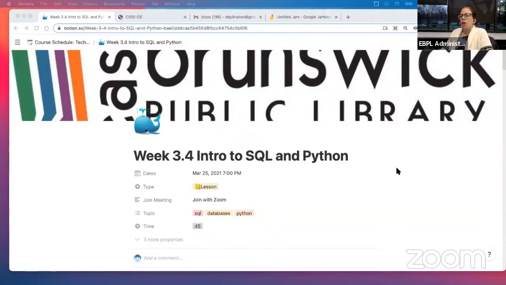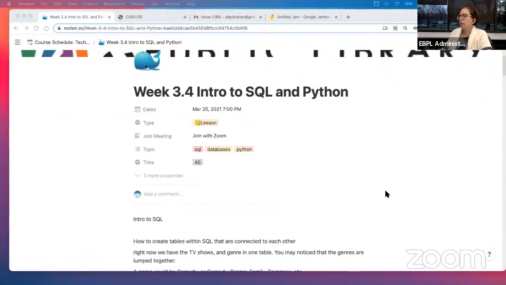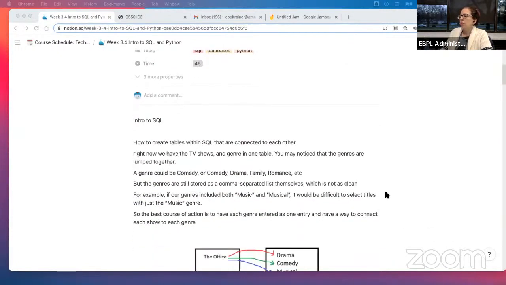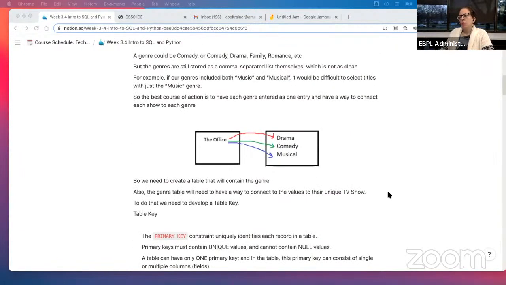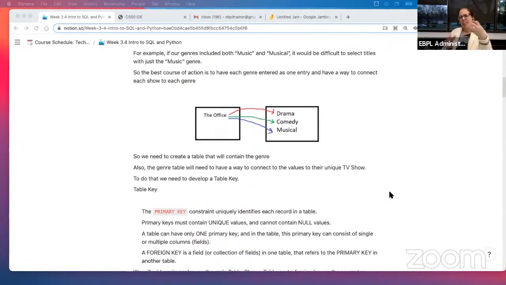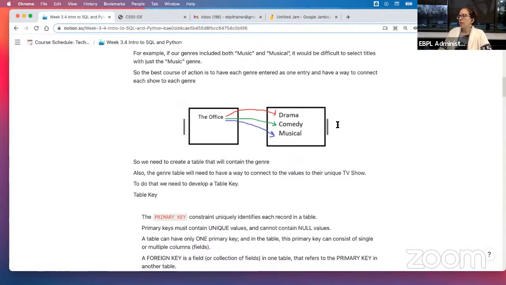So the last class for SQL and Python. Today we're going to be wrapping up everything we have learned. And remember, SQL is a database. It's different than Excel. So what is a database? A database is a place where we can manage data, and we can have lists of data, but the database also allows us to make different connections. You can see here this little graph that I have.